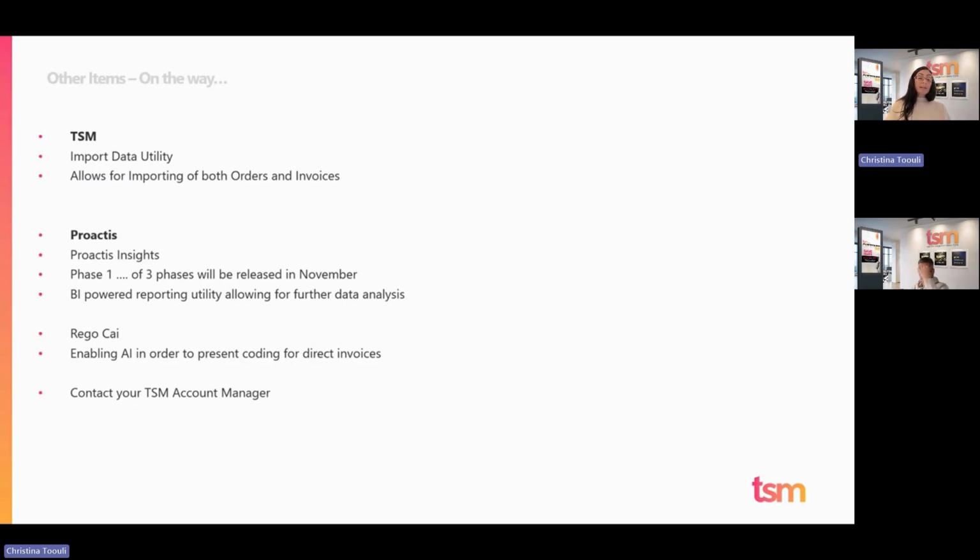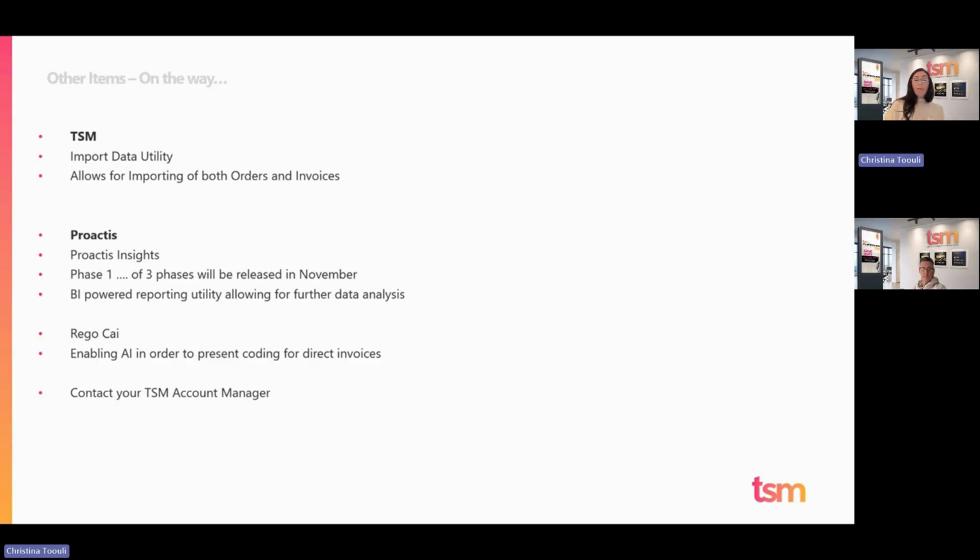There are different phases of Insights. So I believe phase 1 will give you the ability to look at spend information, compliance, budget information, some invoicing information, and it's almost like a dashboard really, but you can really filter the data, so you can slice and dice it and display it in various different ways.